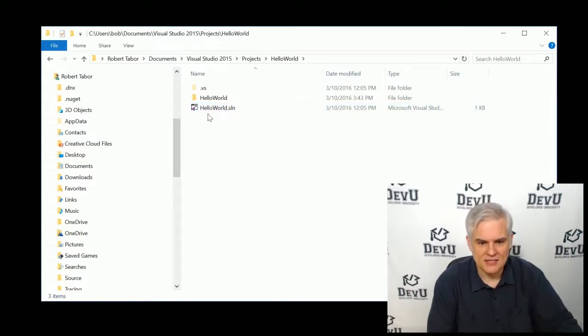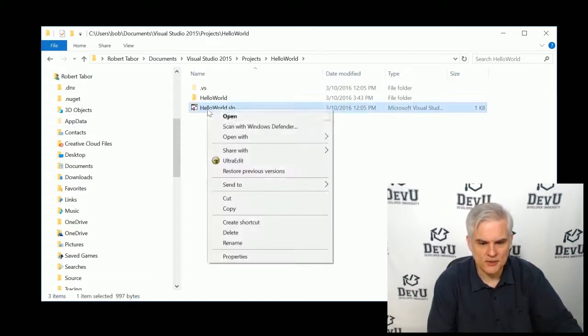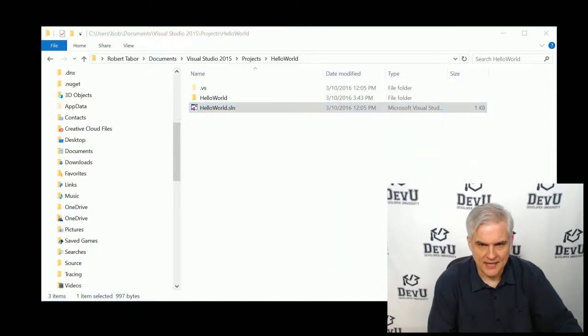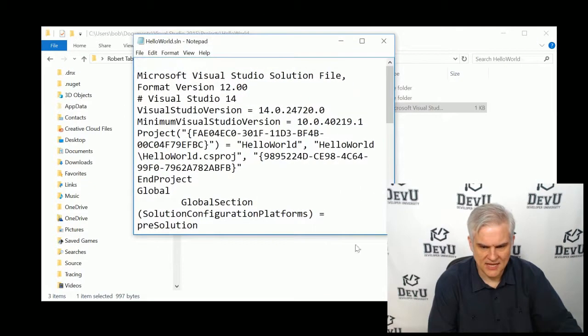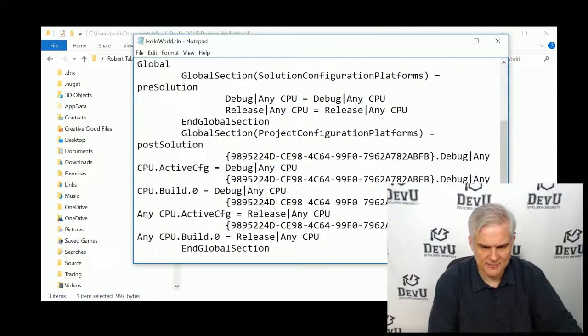Okay, and we could actually open this up and look at it inside of Notepad, and it's simply a configuration file. There's nothing all that special about it.